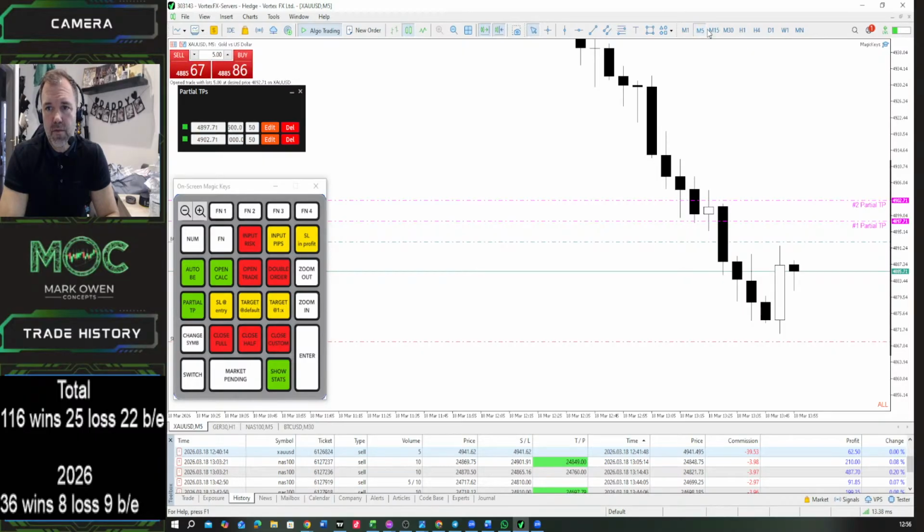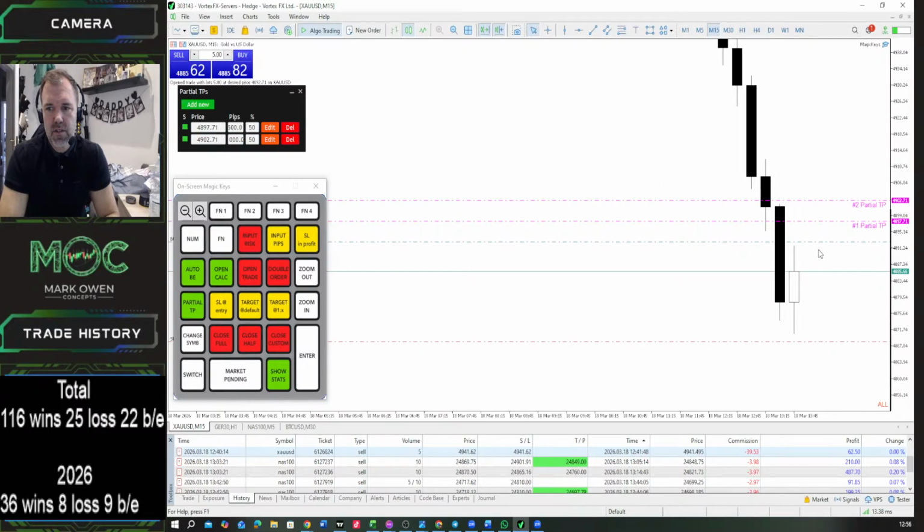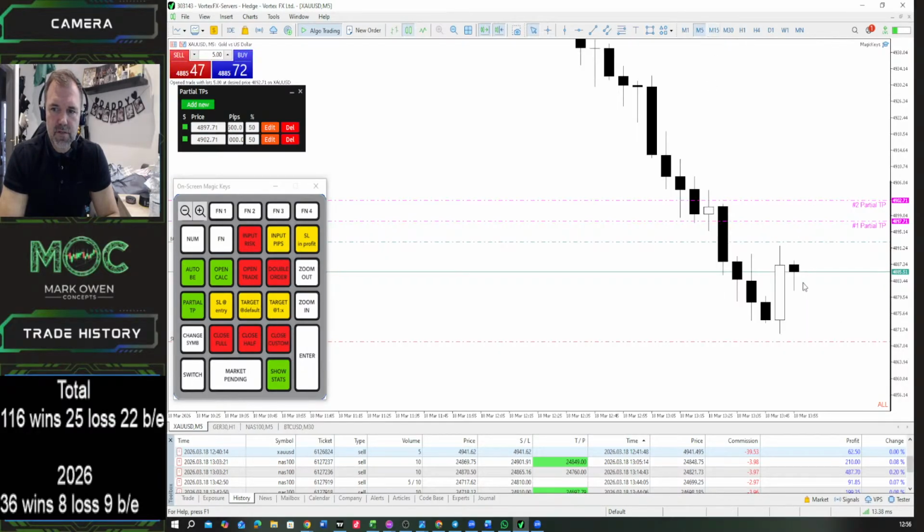If you want to wait for the 15 to close, you're probably going to get the same entry price. The only difference is if it closes like this and then just goes straight up, I'm using the 5 as the wick down. So I'm using this bearish candle as the wick down to place my order above that, if that makes sense. We've got 4 minutes left.